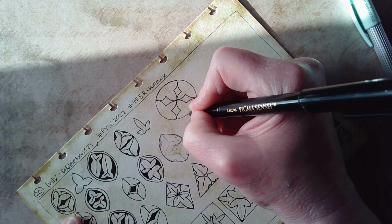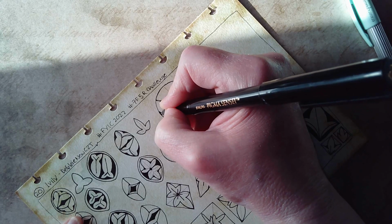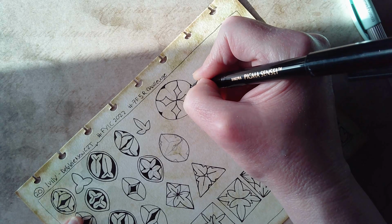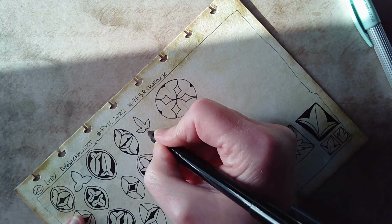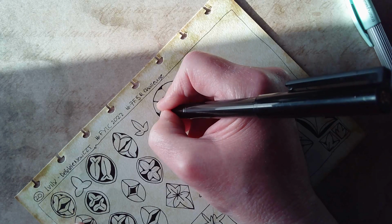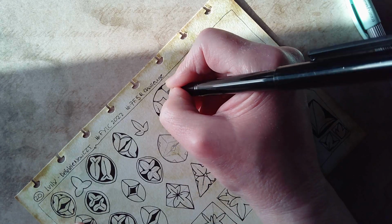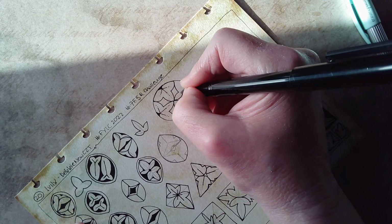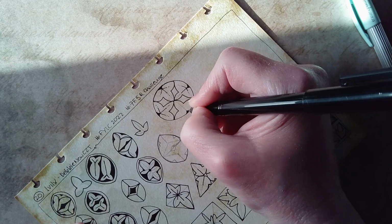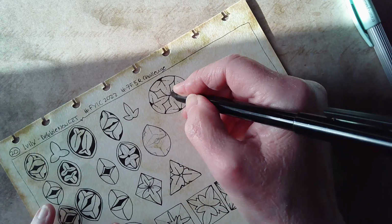I've still got these ivy leaves here, and if I just pop these little bits in, and I'm going to pop them in as black along the edge, that's the little nick at the bottom of the leaf, and then I can pop my veins in. But what is interesting is the other pattern that is going on there with those shapes that these leaves make as they meet, these ones here.